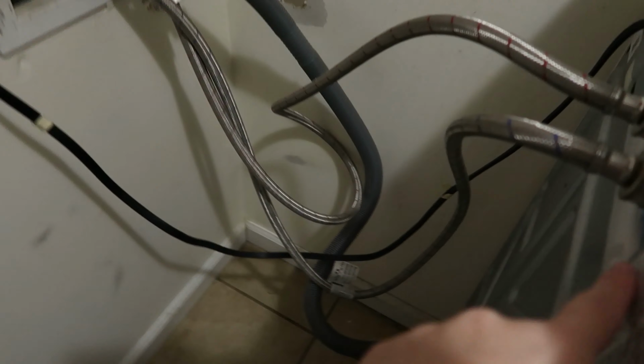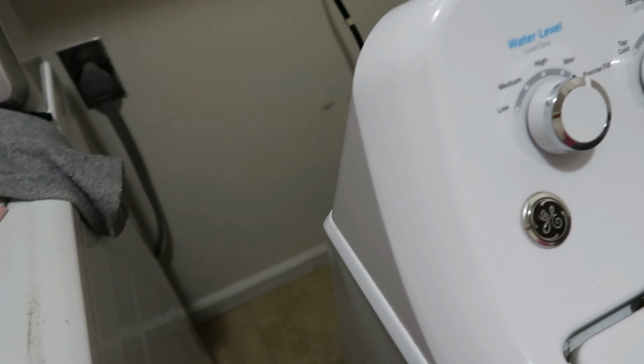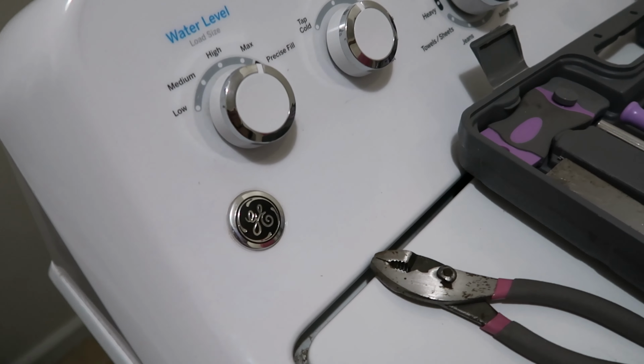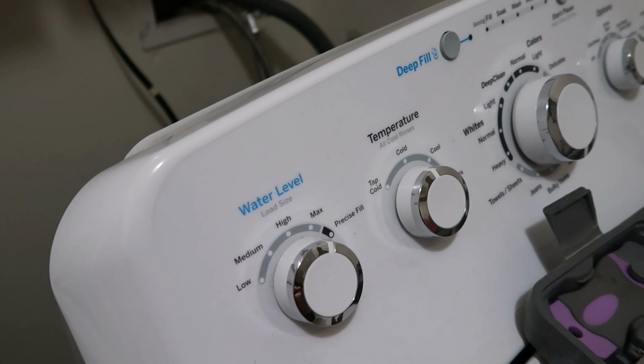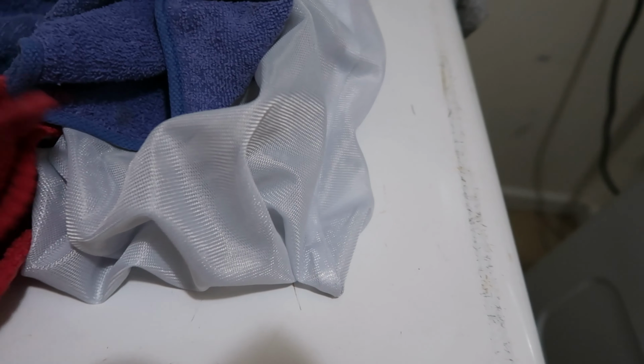For this week, we had to unhook this to get some calcium buildup out of it. Every now and then, when the city comes and shuts the water off to do some maintenance work, we end up getting calcium buildup in our lines. When we get through some other things going on around the house right now, we may look into a softener or filtration system of some sort, because this has become a regular problem over the past 2 months. But this is also another part of just cleaning today.